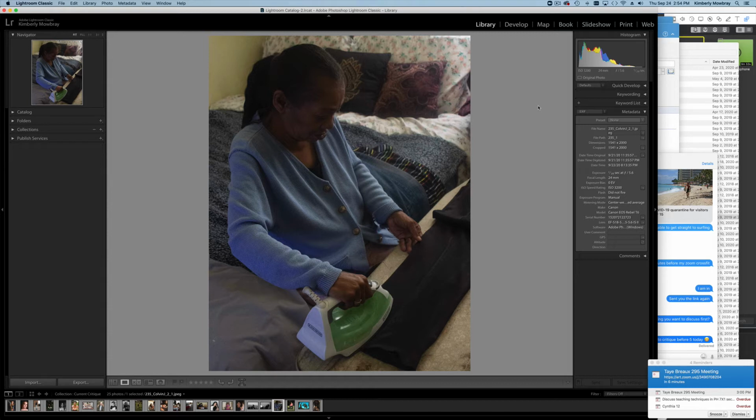It does look like the focus is a little in front of your subject, but the focus is more on the arm than it is on the face. So make sure that you're setting your point of focus. I don't know if you're using autofocus or manual focus, and either is really okay, but if you're using autofocus, we want to make sure that you're setting your focal points for your image. So here we have this woman, and she's ironing in her bedroom, sitting on her bed.